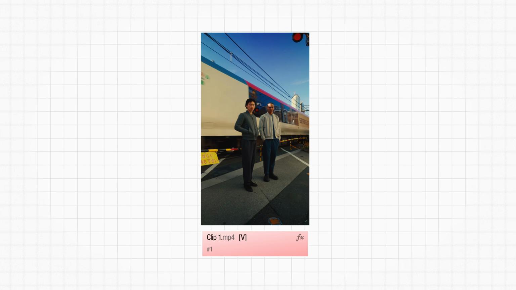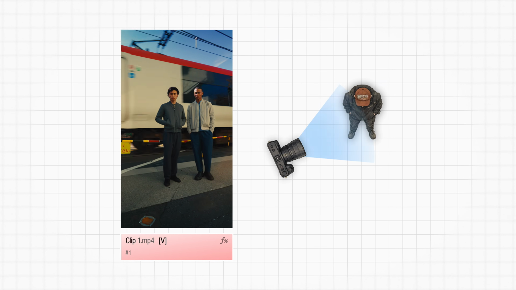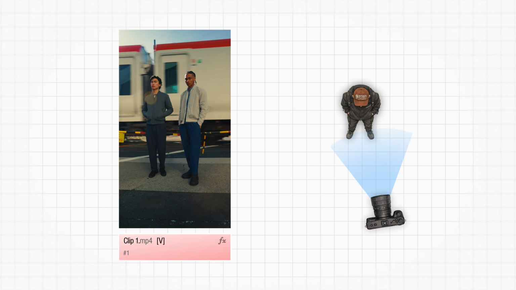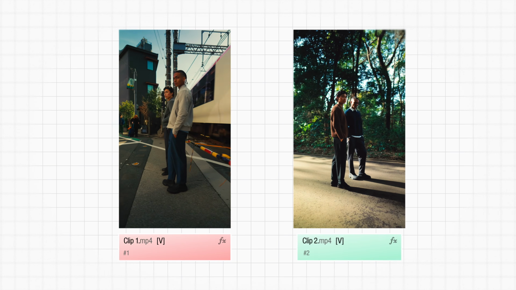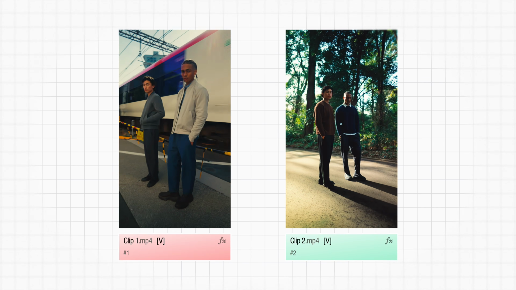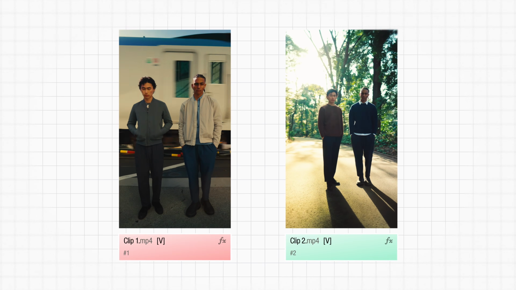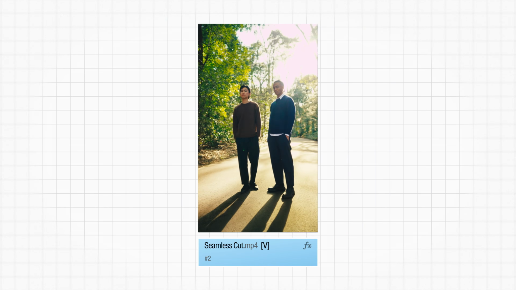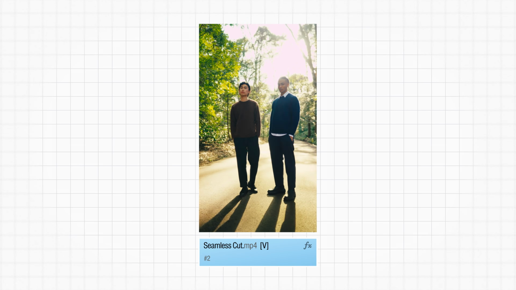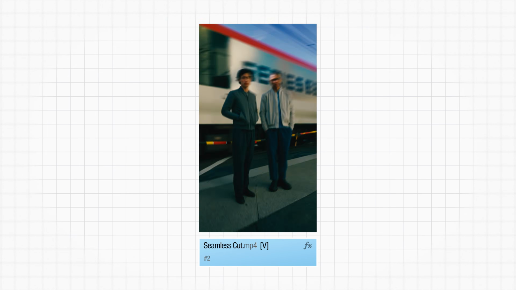Let me give you an example. In this first clip, I'm moving the camera physically on a gimbal from left to right. It's a slow rotational movement, and it's moving at a steady pace. In the second clip, this transition was basically a match cut, and I have the same movement moving from left to right. By cutting these two clips together on the same movement, you then create a seamless cut because the direction of movement is the same across the two clips.